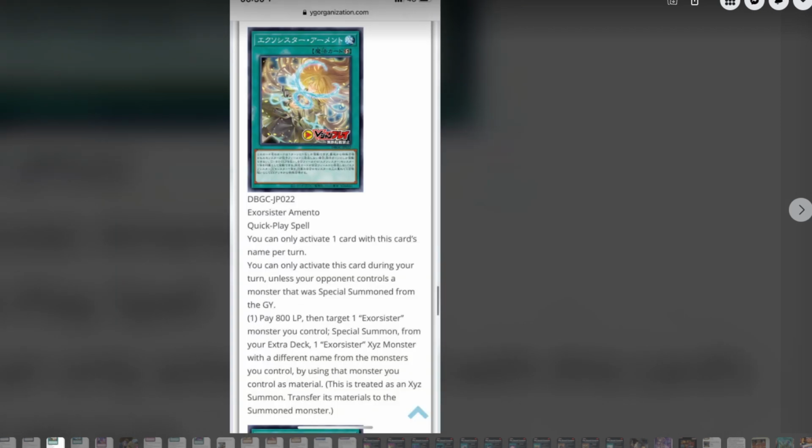Then onto the spells, we've got that Exorsister Amento, which is a quick play spell, and you get to only activate it during your turn unless your opponent controls a monster that's special from the graveyard. So you kind of want to play like Genosaurus, or is it Generex, which basically lets your opponent bring a monster back from the graveyard. That means you're always going to be able to activate this during your opponent's turn, but you are giving them a free monster.